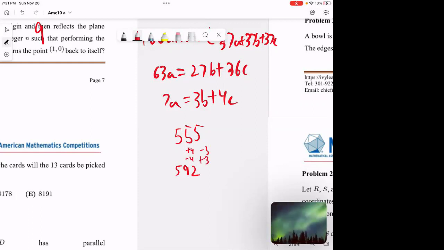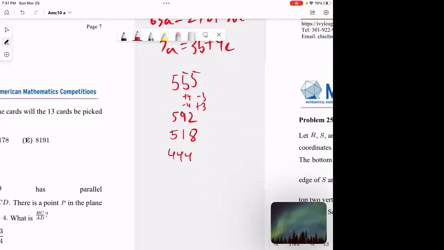So that gives us 2 new solutions, right? 5, 1, 8. So that gives us 2 new solutions if we have 5, 5, 5. And then also if we have 4, 4, 4, we also get new solutions in the form of 4, 8, 1, and we get one new solution there. And then if we have 6, 6, 6, we get, I believe, 6, 2, 9.